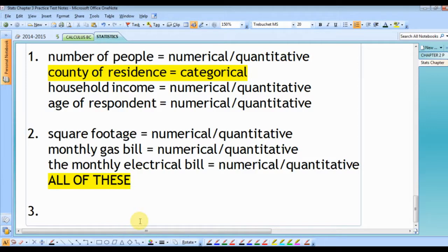Number 3. All right. The below is the histogram of gold-winning medal high jumps for the Olympic Games, and we want to know what percentage of these jumps were at least 7 feet. At least 7 feet. Which means we need to know a number here, right? The number of jumps.